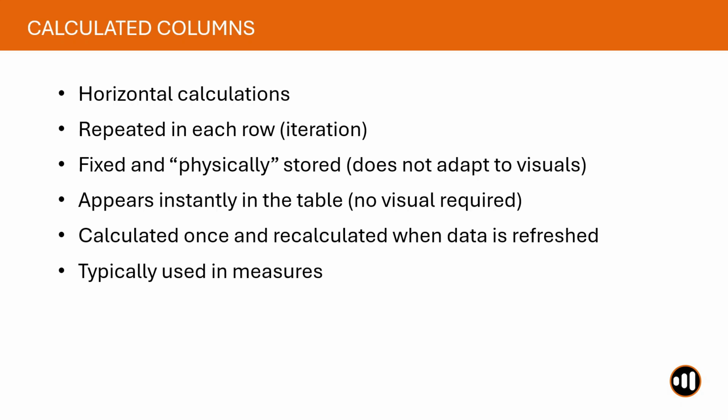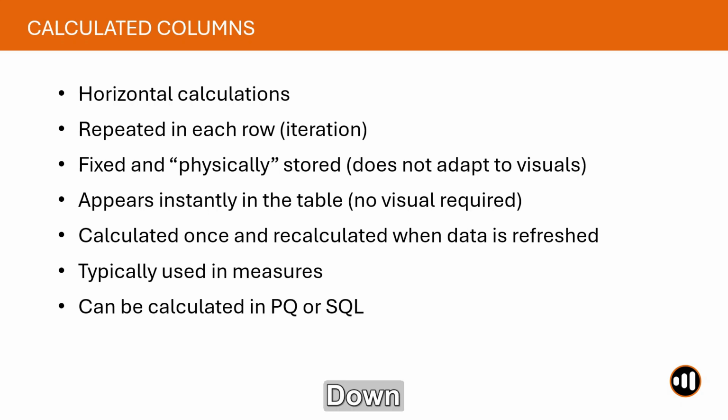One of the reasons to create calculated columns is to use them in measures. Like I said, as we have calculated columns as physical columns, we can reuse them to create new calculated columns or to use them in measures. So calculated columns are very useful to create the information that you need to calculate measures that you are going to use in your visuals. And we will see examples of that.